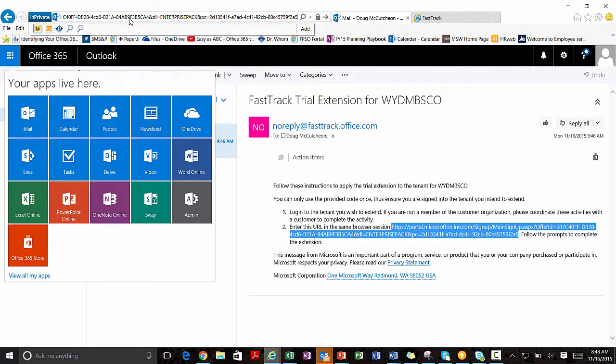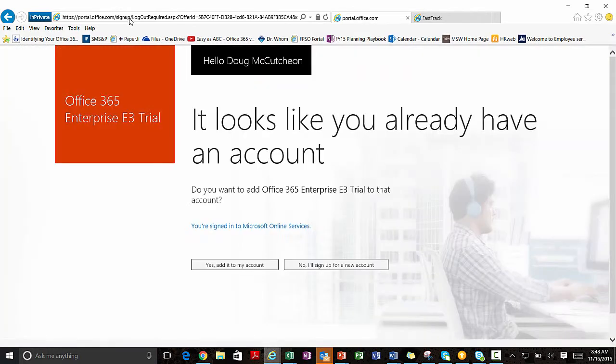So I'm going to cut and paste into the URL at the top there. What happens is it applies a promo code, so effectively it's like placing an order. You'll see from the interaction moving forward that's what the system is recognizing. So it looks like you're already in an account. Would you like to apply to this account? Yes, I will in this case.